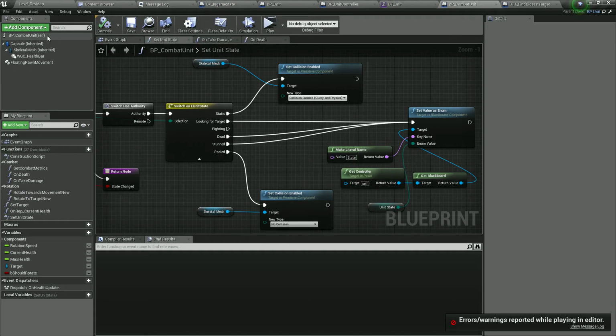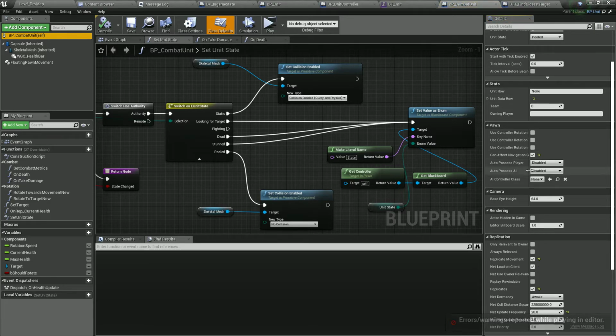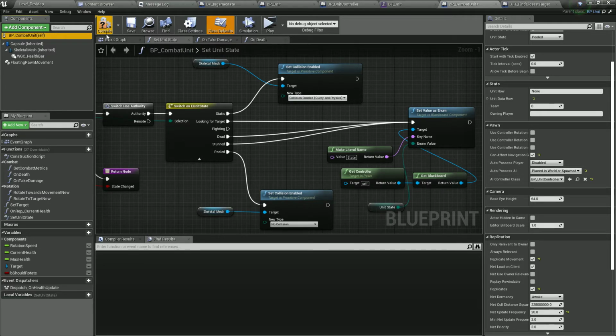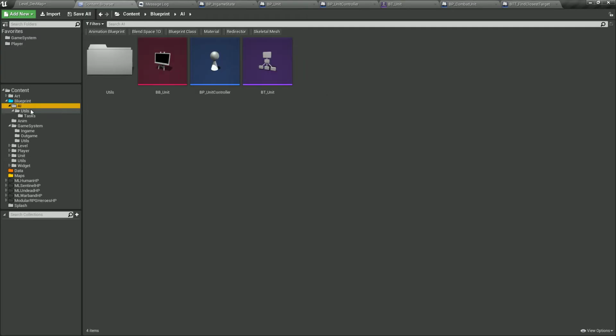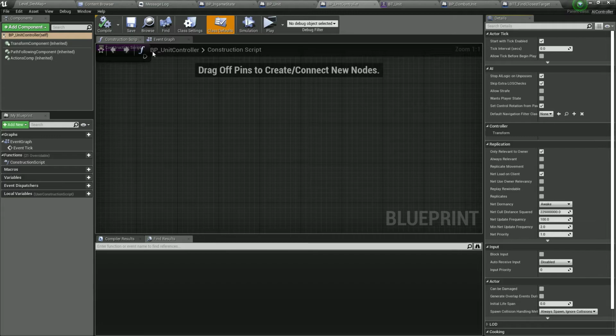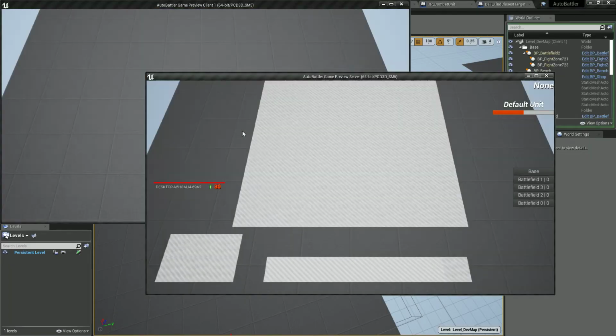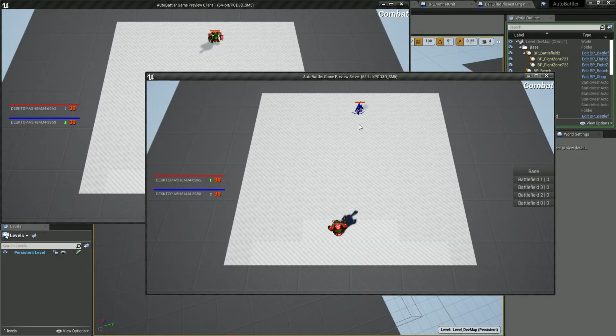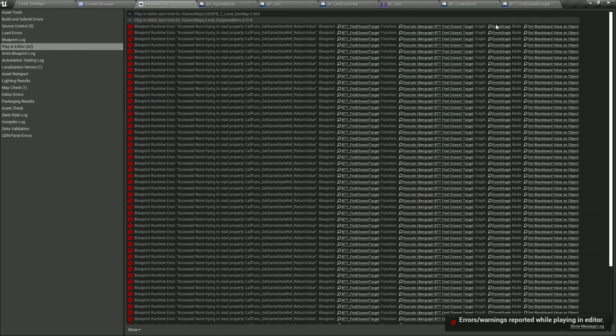So what's going on there? This unit doesn't have an AI controller. So we're going to add the AI controller. And I think the AI controller is actually not replicated. It should not be replicated. Yeah, only relevant to owner, exactly. Only the server has a reference to that. So if we are adding guys there, they're still not moving.